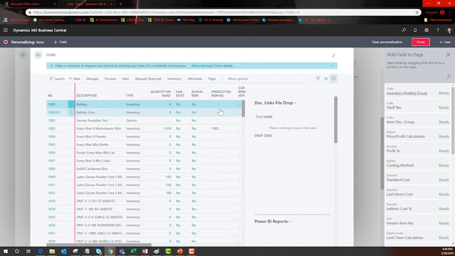This is made possible by the fact that Business Central leverages a user interface where people interact with the system and a set of tables that are behind the scenes that house the data and the logic that drives the functionality of Business Central.